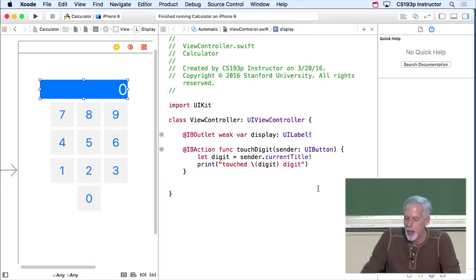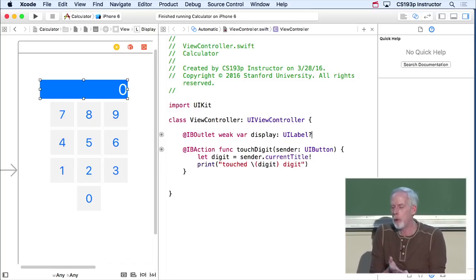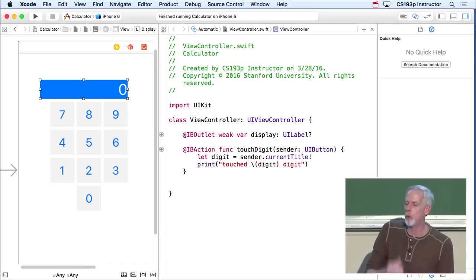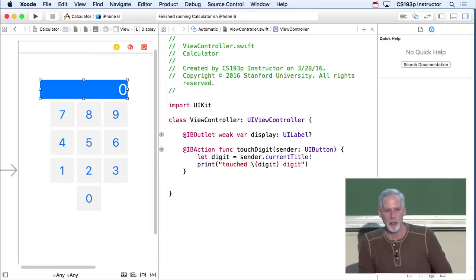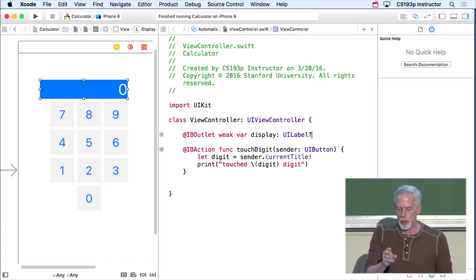It makes no sense. And in fact, you can put a question mark here because exclamation point also means optional. It means the same kind of optional as question mark. And I'm going to leave this question mark and keep working on this demo, and then I'm going to go back and change it to an exclamation point and show you what exclamation point means. Okay, but exclamation point and question mark both mean optional when you're declaring. Okay? So now I have this display.